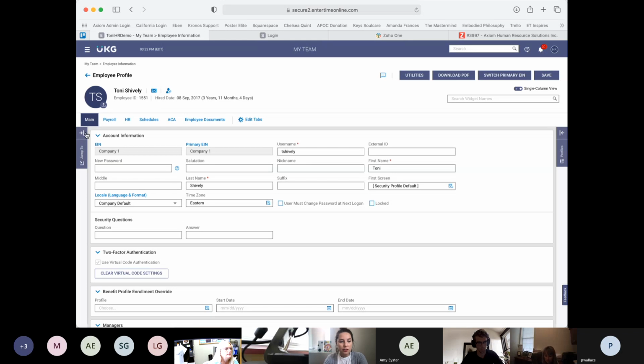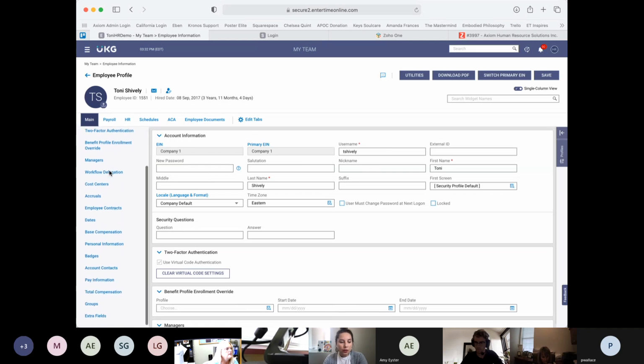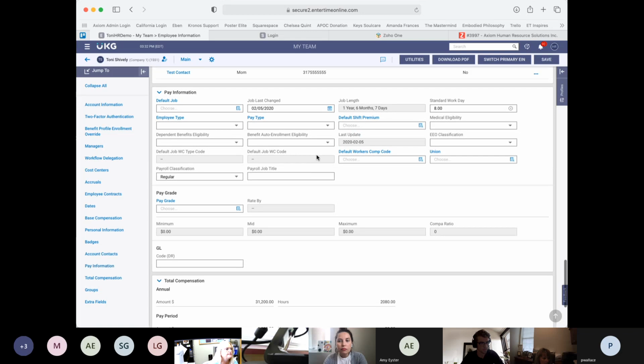So if you pull out this jump to menu, which is on the left-hand side of the windows, that will show you every single window that's available. And let's say I want to go down to pay information. I can quickly click on that and it takes me directly to that window. So it's much easier to navigate if you aren't sure where something is, or if something is at the bottom of the screen, you can use this jump to menu to get to things quickly.